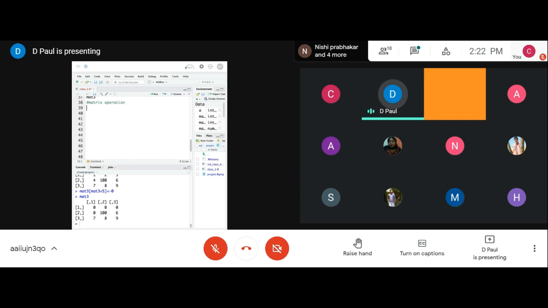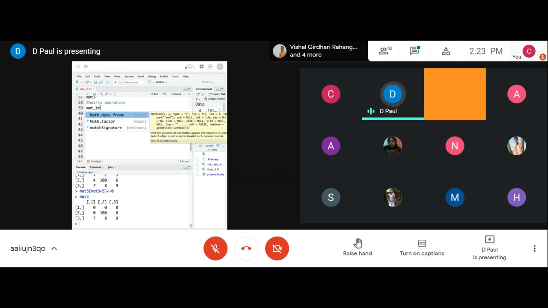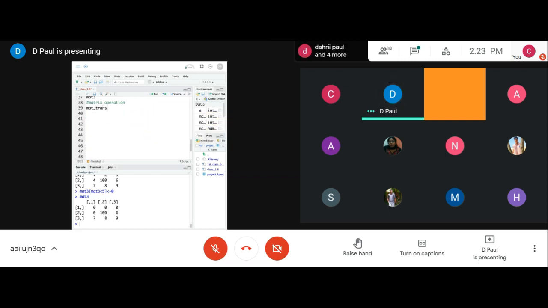So first just let's say trans matrix. So this is our matrix, 1 2 3 4 5 6. Okay, we have five rows and 3 columns.